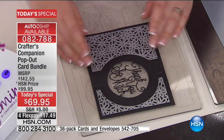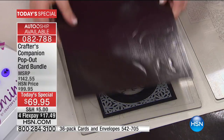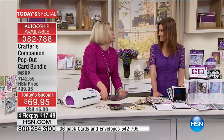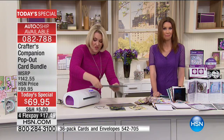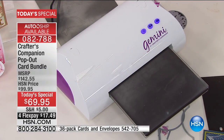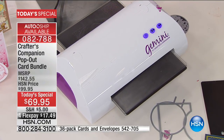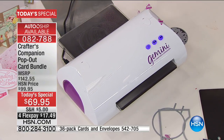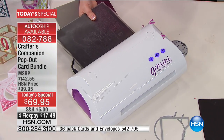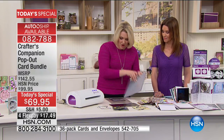Last night I was with Suzanne, and I actually sent Suzanne a set of these dies ahead of time, just for her to have a play with, see what she thought. And straight away, she just went in within, you know, 20 minutes of receiving them home and made a super simple card. Now, once you've got the basics, you can then use all the additional dies that are coming in the set to build up the more intricate cards. That's what we're really well known for at Crafter's Companion, to be able to do the more advanced cutting detail at that next level. And by giving you the set in the way we have, we've enabled you to do the basic, the intermediate stuff, and now move on to the more advanced stuff.